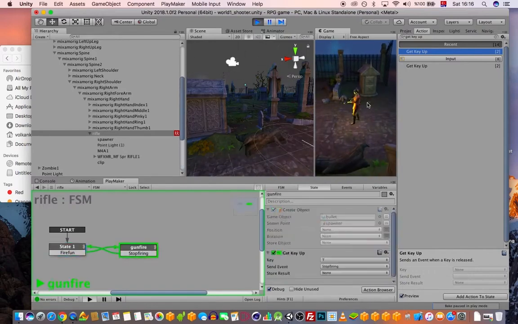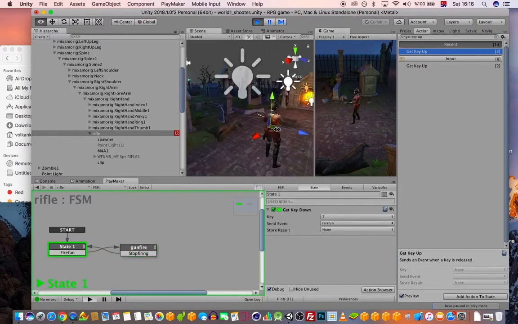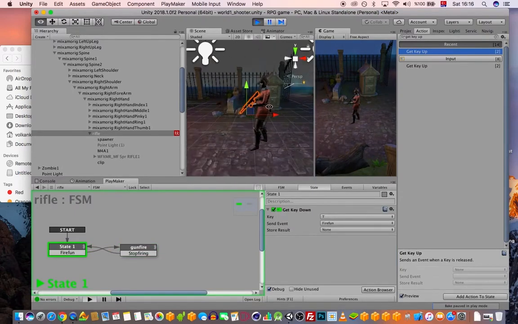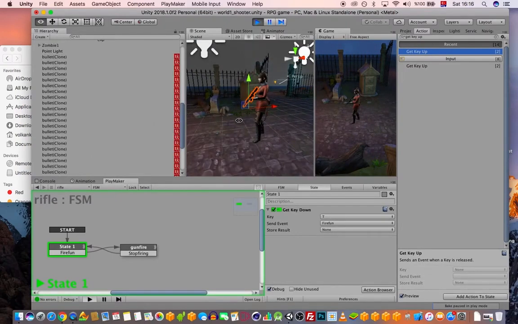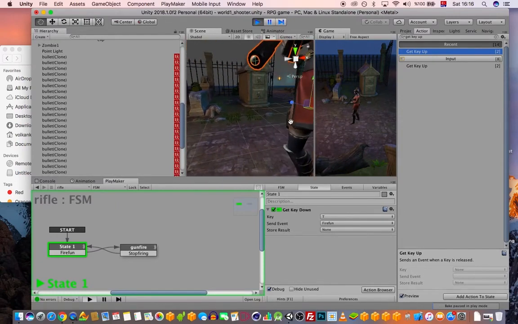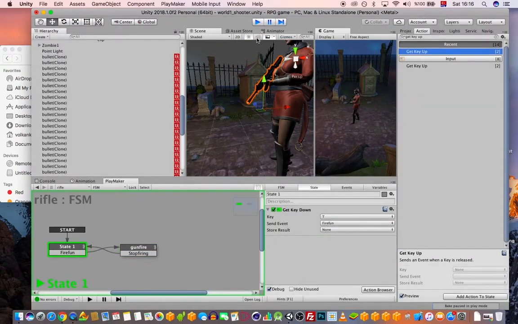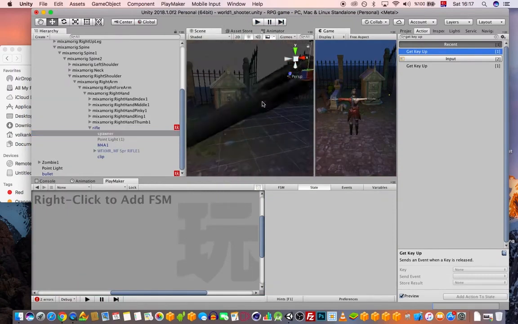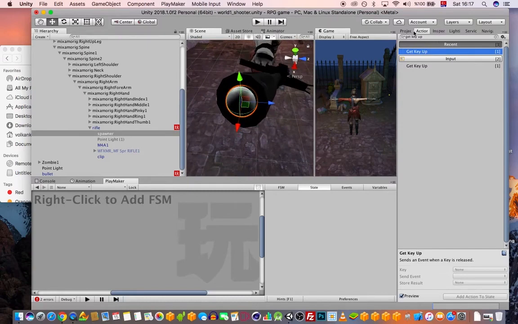So yeah, here we go. It's firing, but it's firing up, so I don't know why it is like this. I guess it has to do with the spawner. Let me see. If I select, and if I press T, you see the bullet is going up. So this shouldn't go up. Instead it should go, how can I say, I think it has to do with the spawner. So this is going up.